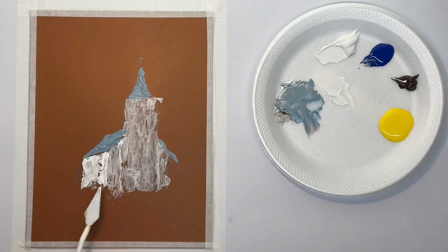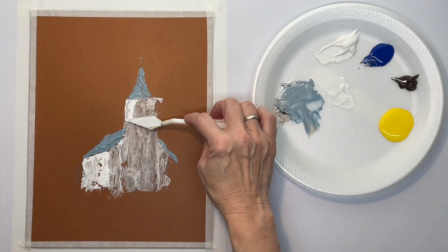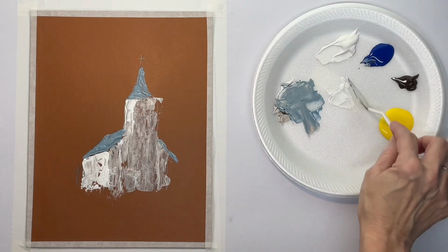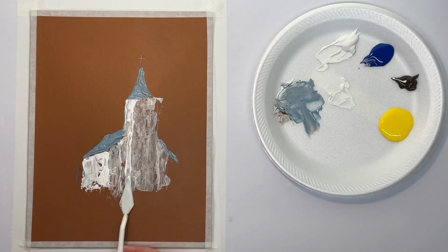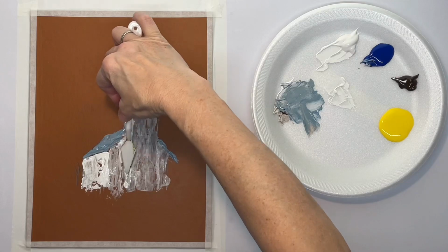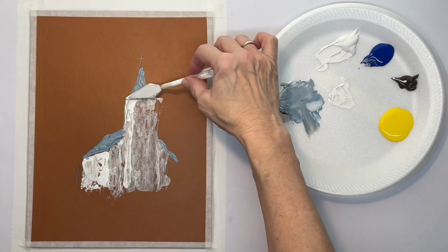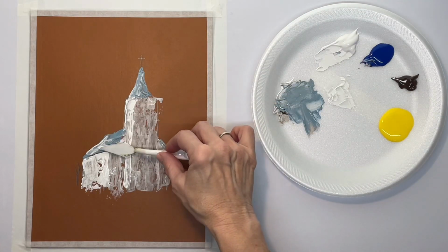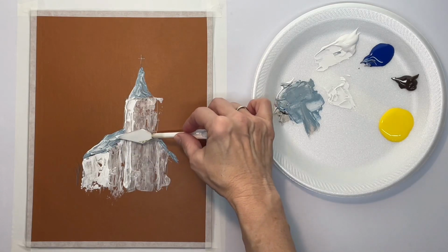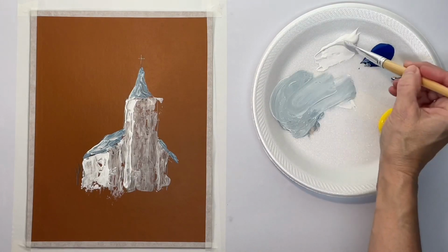So I've got the light coming from the left-hand side, so I want that side to be brighter. On the building itself, I brightened up that side, and then on the steeple, same thing. On that left side, I'm coming back with just plain white and brightening it up. And I can come back later with a brush and even make it brighter, because the brighter it looks, the sunnier it looks outside. So it just depends on what kind of effect you're wanting. But you can see how this palette knife gives you that texture that you can't get with a brush.